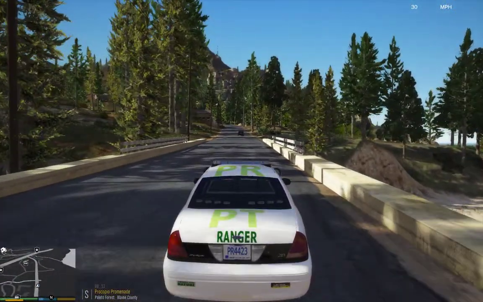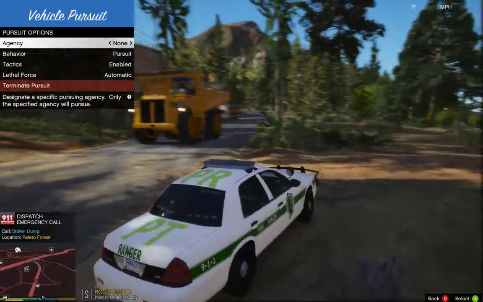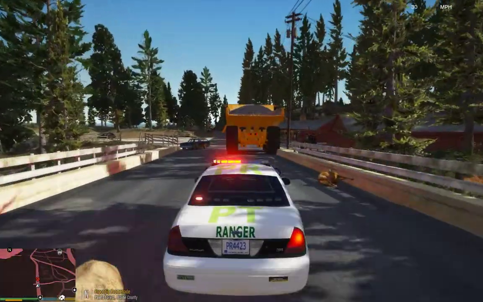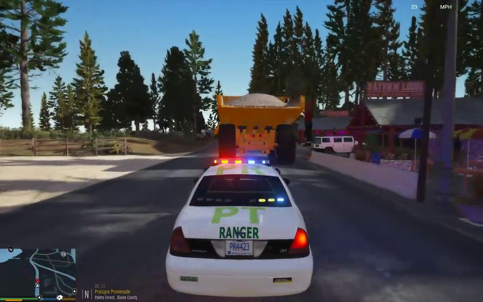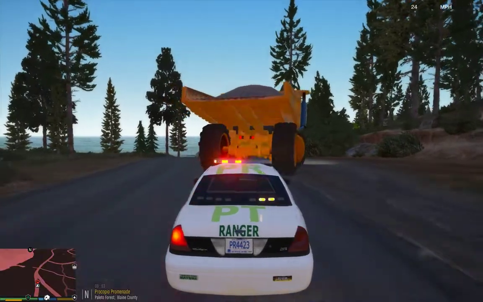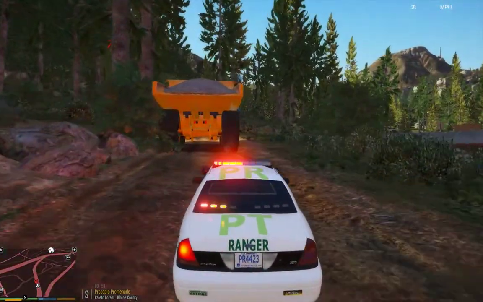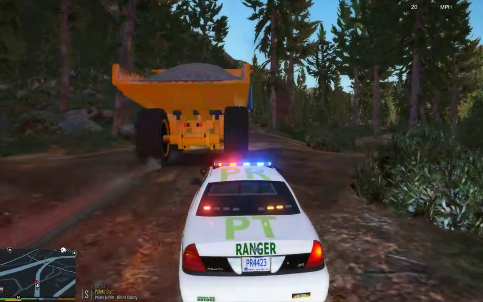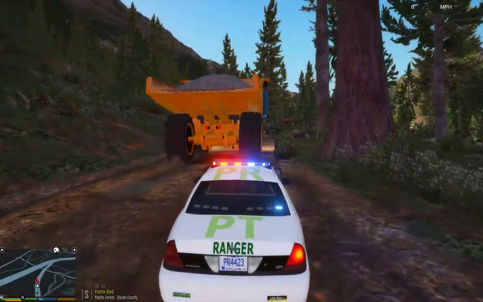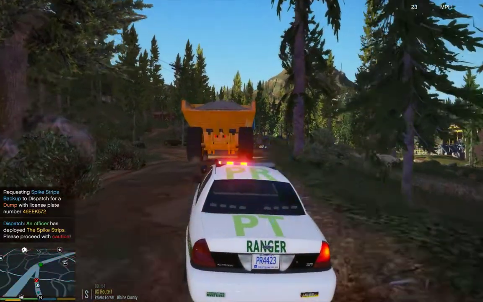So we're going to go ahead and see what we can get into. We got calls turned on. We've got a Grand Theft Auto in Paleto Forest. A stolen dump truck. Assistance needed in Paleto Forest. Well, we won't lose him, that's for sure. We're just hitting animals left and right.